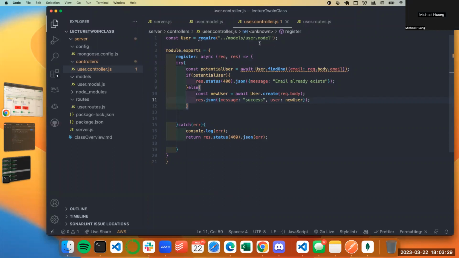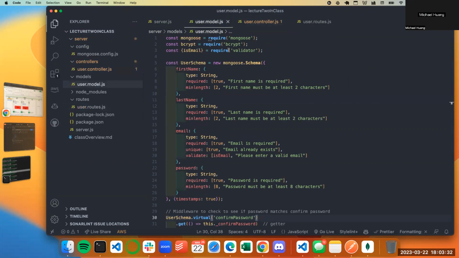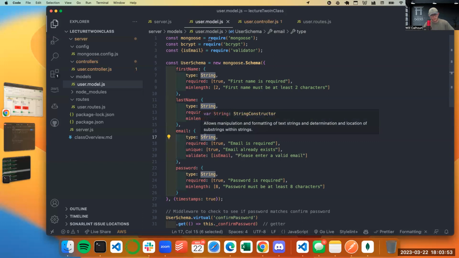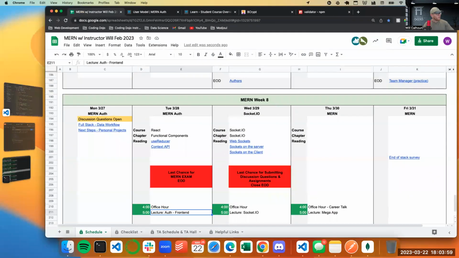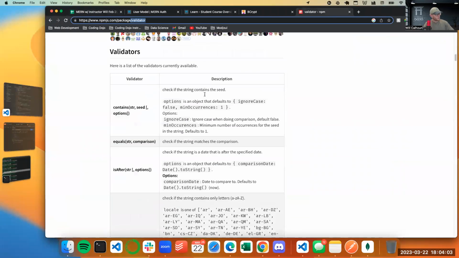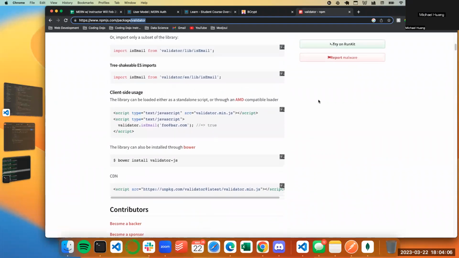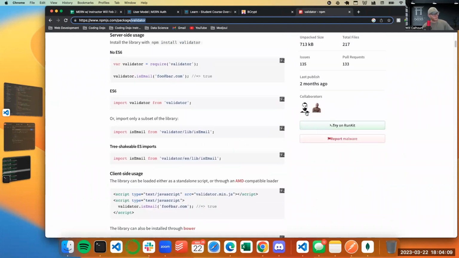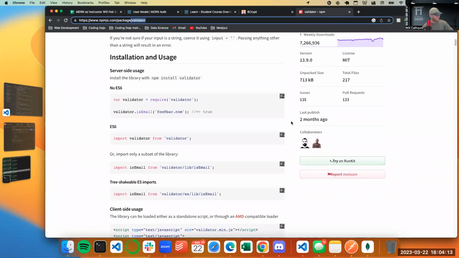For the validator, can you chain validations? Like, is email, is string, or something like that? That's a great question. I'm not sure. Would it even need that? Well, it would already say that it has to be type string, right? So if it isn't, well, it's going to make it a string no matter what you put in, even if you just put in a bunch of numbers, it's going to infer that it's type string. I don't know that you can daisy chain them. Or would you just use regex in that case, if you wanted multiple? Yeah, I would say if you have a couple different things, then that's where you could use regex, because this is just returning back true.